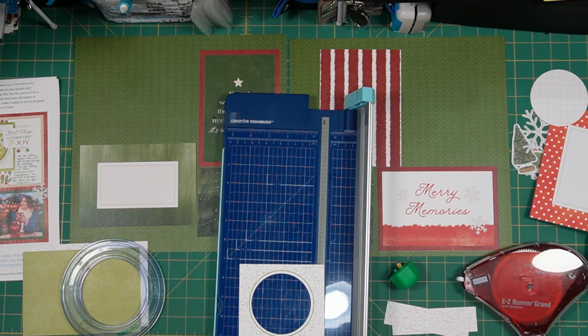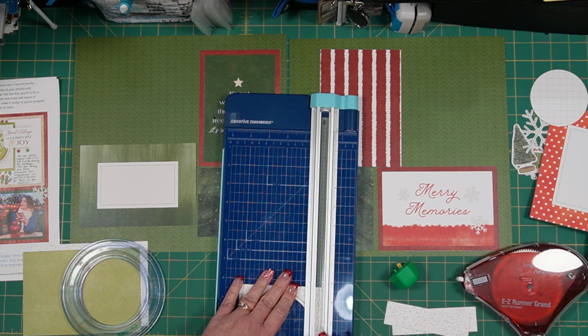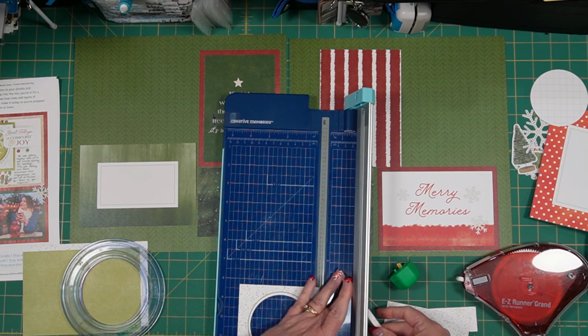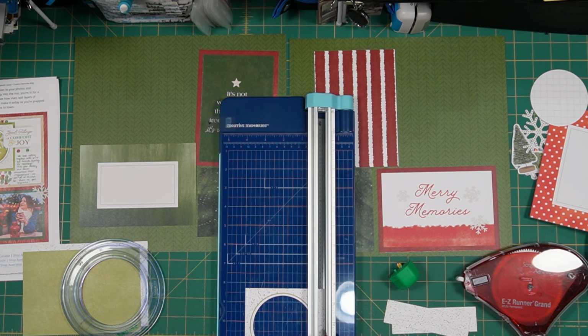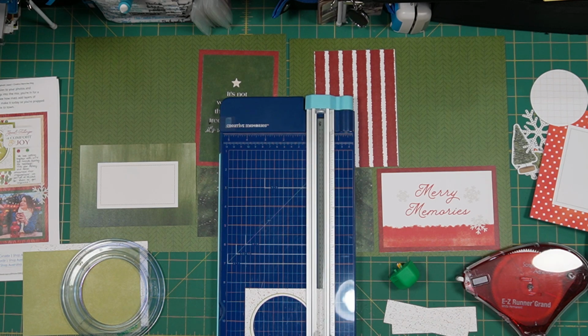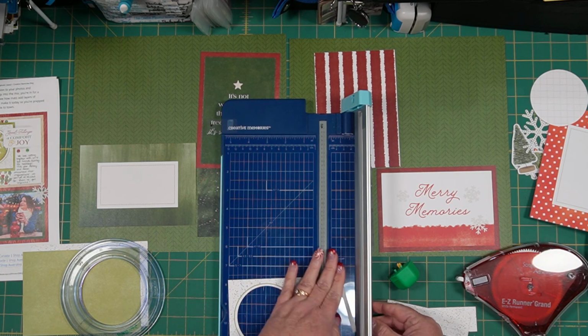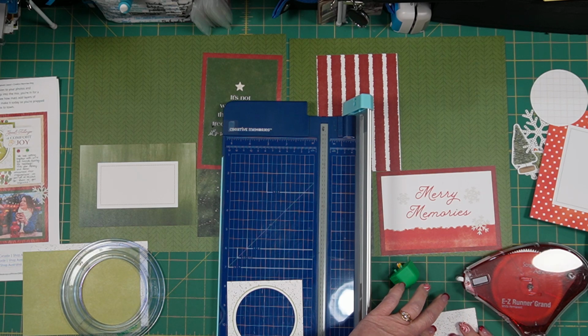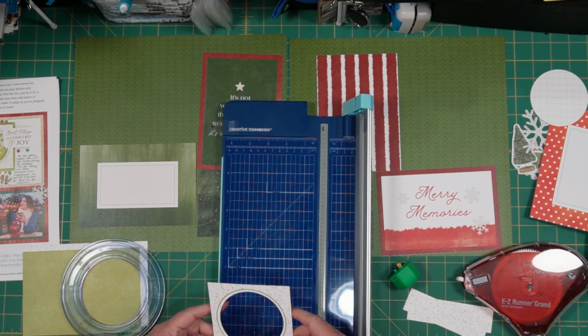Then what you'll notice is that my margin here and here is way smaller than the margin here and here. So that means potentially we need to trim those sides as well because we want this to be 4 inches square. So I'm taking a 1/4 inch off of each side, and then we will have our 4-inch square. Because remember that mat, I didn't say it before, but that mat was a 4.5 by 6.5. So now I've got my 4x4 square.